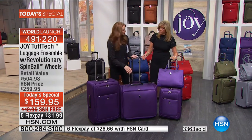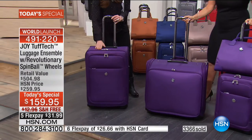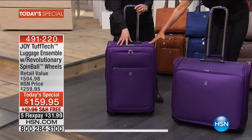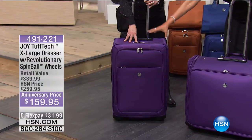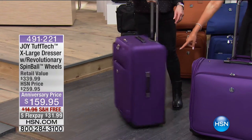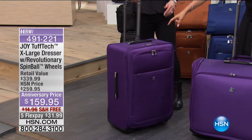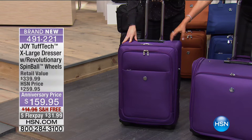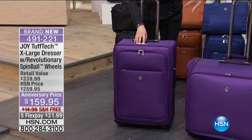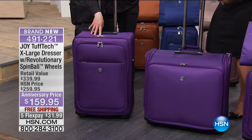Those of you who know my luggage - okay so there are only 2,000 of the extra large 28-inch dresser. That's a big mobile dresser. You get so much more packing space because of the wheels and how stable it is. There are only 2,000 of these for the entire day in the various colors. That's lifelong quality, earned the Good Housekeeping seal.